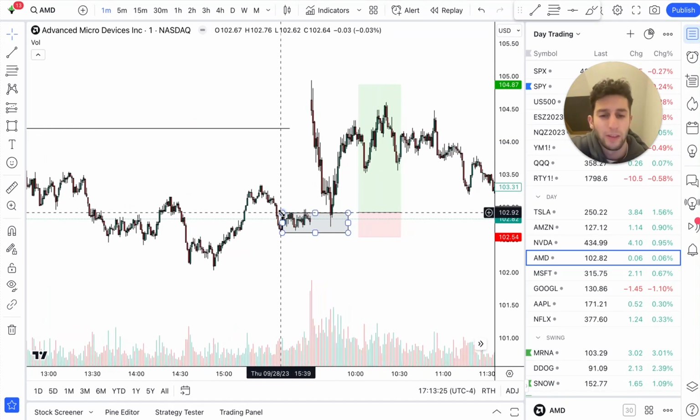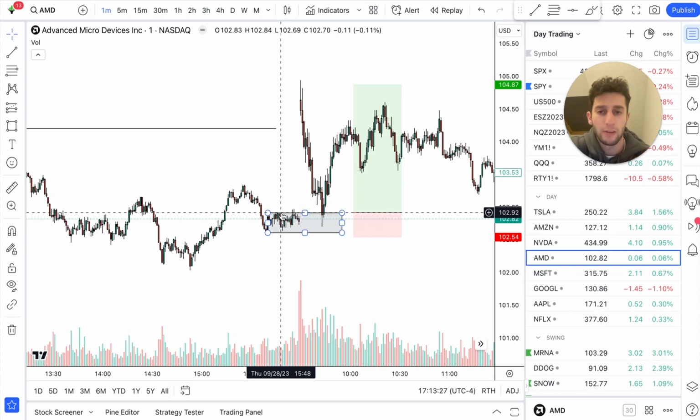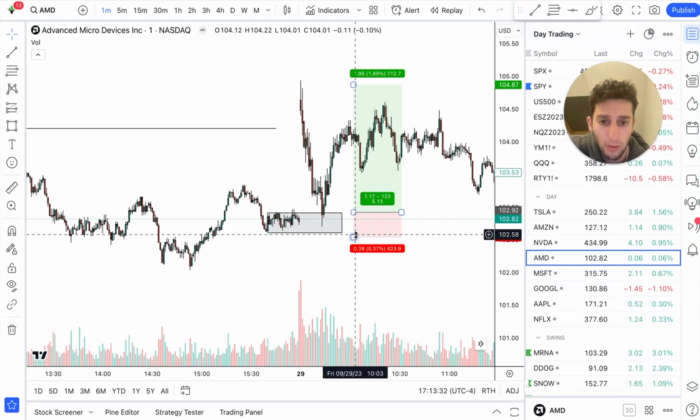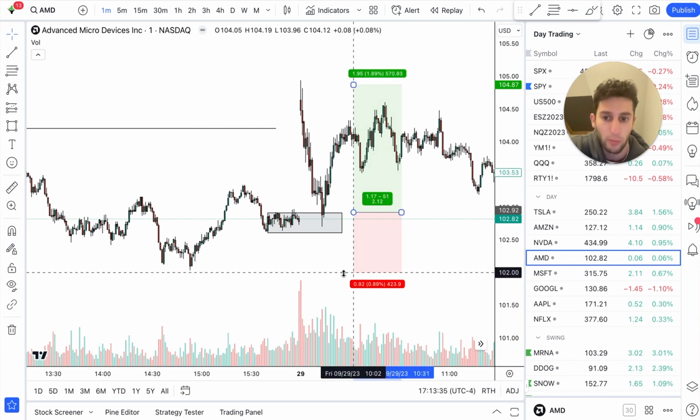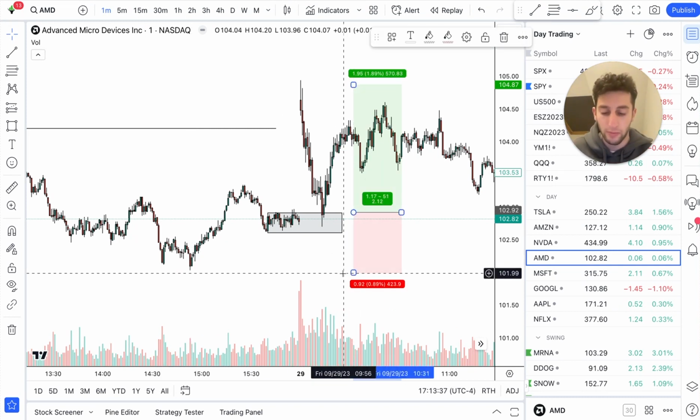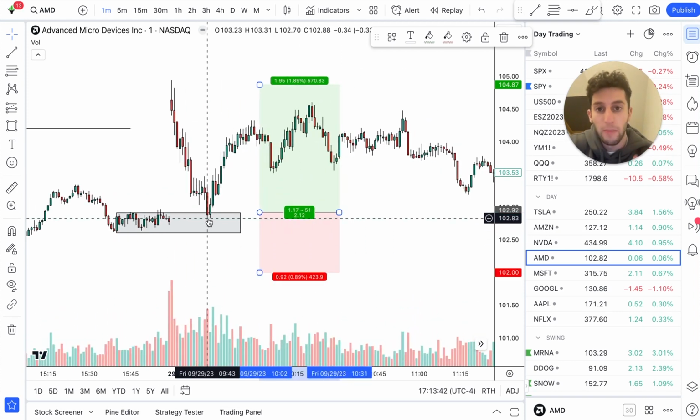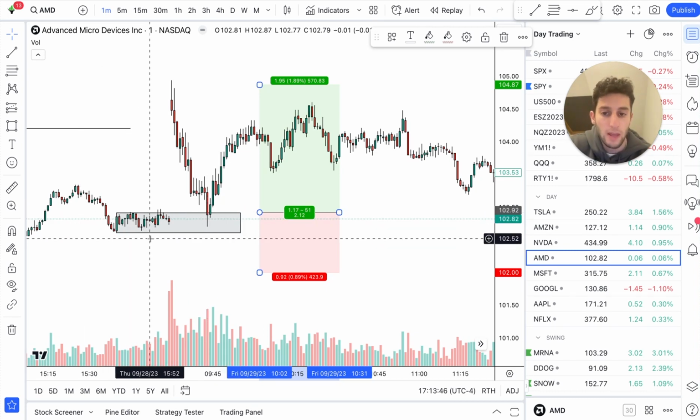But the thing with this is that it's always tough to really know, A, if that demand zone is going to hold, and then B, where to really put your stop, right? Do I put my stop below this low? Do I put my stop below this low? There's a lot of different variables that you're probably thinking, where do I get in with my stop? And should I even get in right as price hits demand? Have you back tested that strategy? Do you know for sure that this demand zone is going to hold? The answer is no. You're not going to know that with every strategy, right?